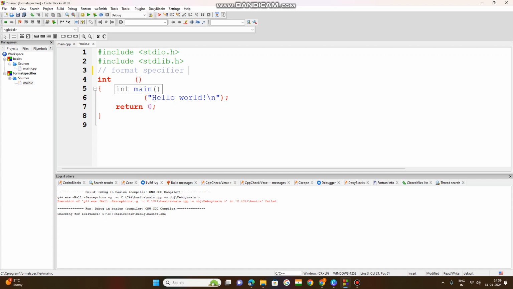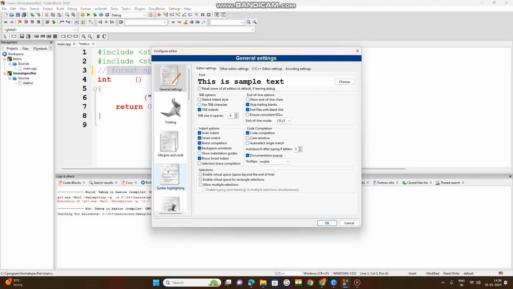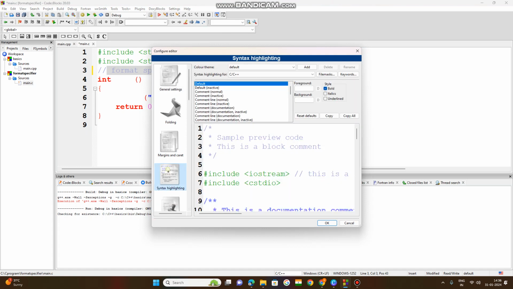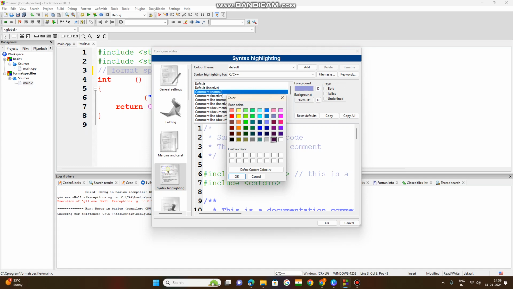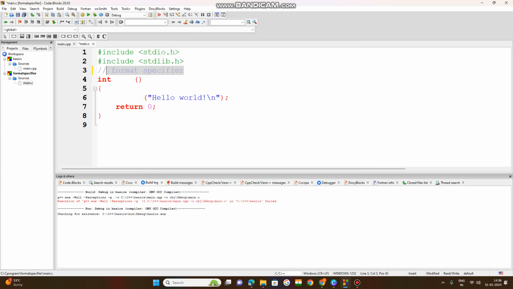But you are not seeing the comment well, so go to Settings, Editor, Syntax Highlighting, Comment, normal, and change this color to black. But it has not changed.